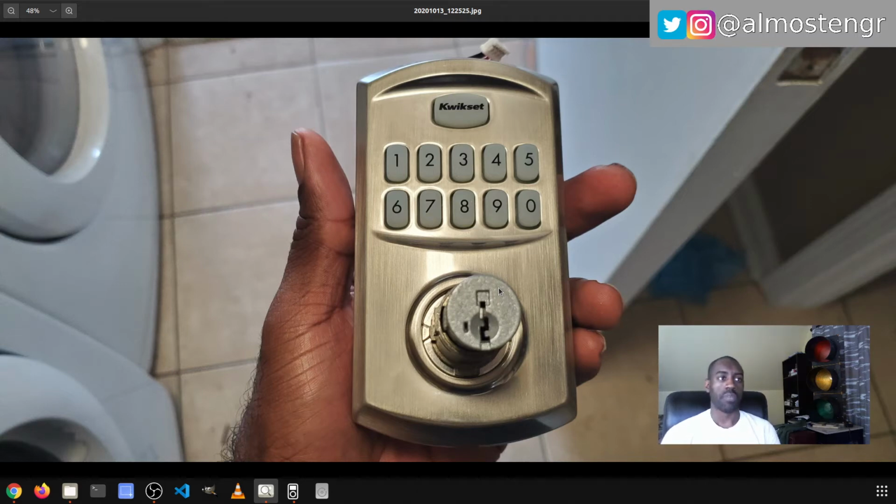So be mindful. Ideally, if you do put this on an exterior door, it goes behind a screen door or something else that has another level of protection from the precipitation or weather elements. So you have your standard number keypad, 1 through 0, with the Kwikset button and your lock that's already built into this particular plate.